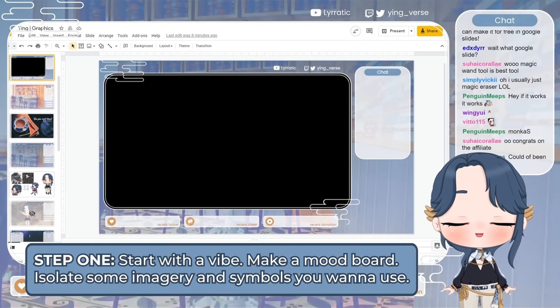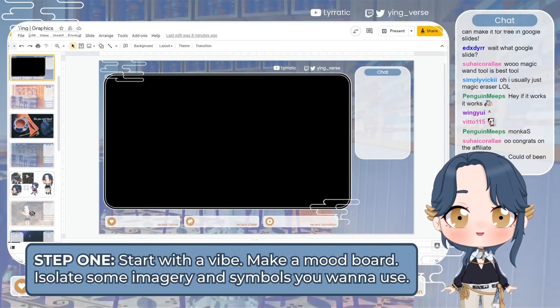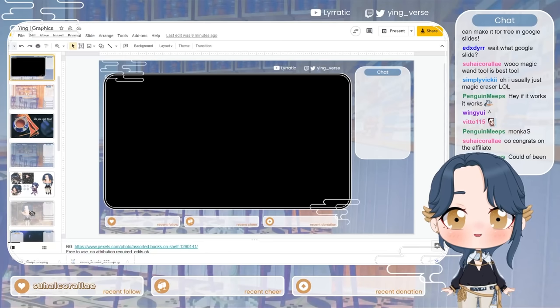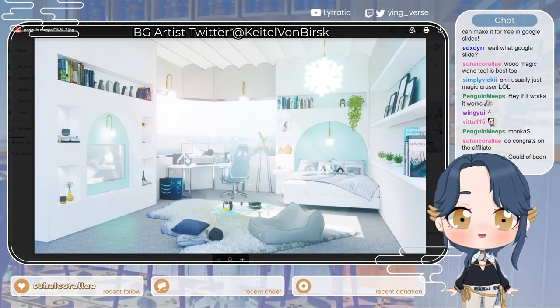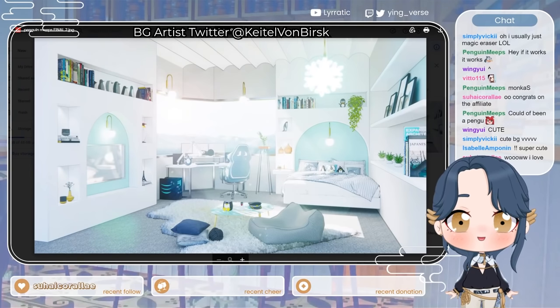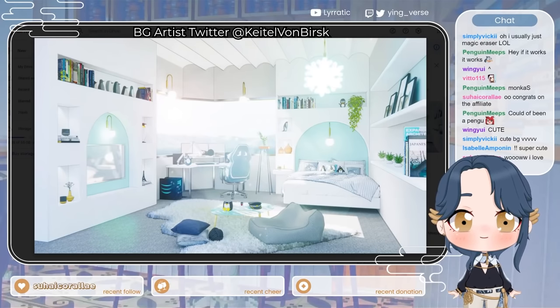You can make a Pinterest board, you can search stuff up on Pexels, just do research and look for inspiration. So in this case, since we're designing for Meeps, I have assets. Oh look, here's a fancy background. So we can start here. This is the vibe. I'm seeing a little penguin mug thing that looks like a TV, penguin statues on the left, snowflakes, penguins, light blue and white are kind of the main things I'm getting out of this. So that's the vibe we're isolating.